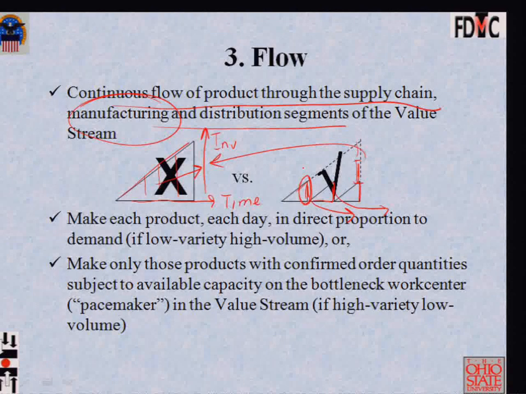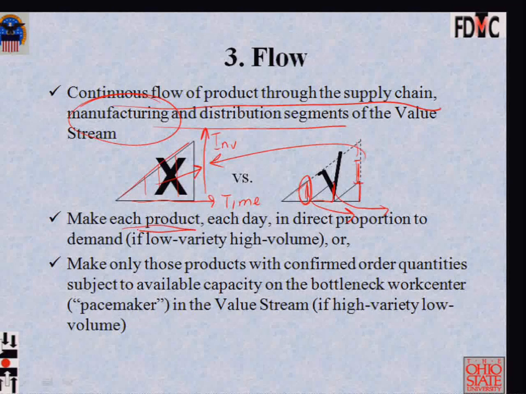inventory you keep. And there's a simple rule that when the travel distance between consecutive value adding steps is minimized to the extent that they are brought next to each other, you have essentially one piece flow. So you're able to flow product through the value stream by significantly changing the layout. And therefore, what Toyota has been able to do is, because of the high volume of their products, they're able to create assembly cells. And so assembly lines are a natural for achieving flow.